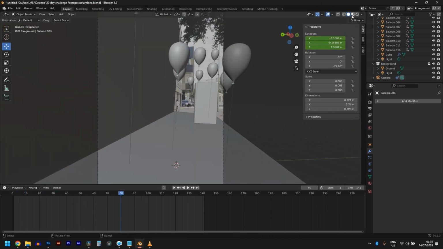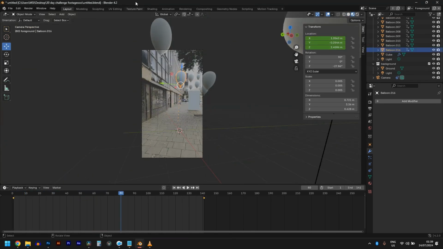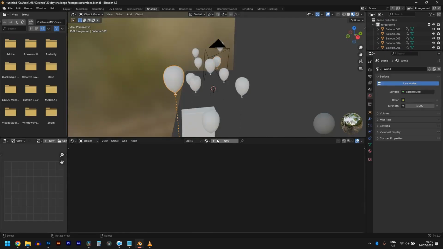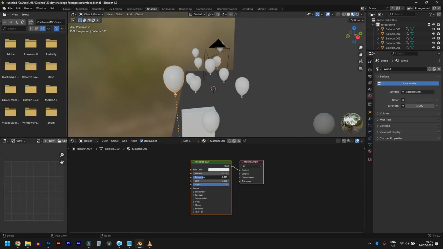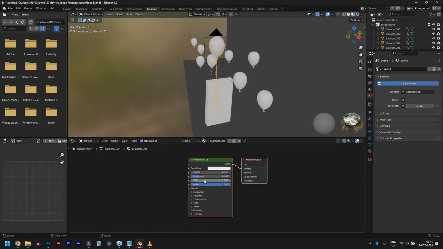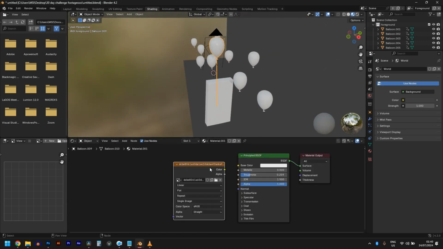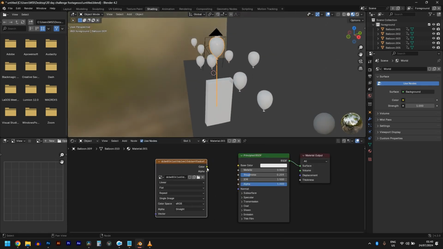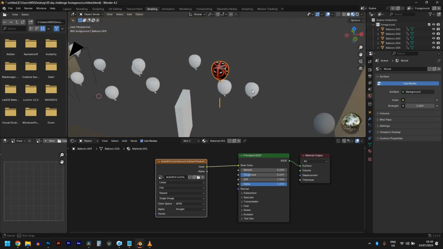Cool. Now let's go into the material view. Now for the texturing, let's go to shading. Click on this, add a new texture. Let's bring down the roughness a bit so it's a bit shiny. And yeah, let's add our image. I found these images on Google. I just typed Deadpool and Wolverine and it brought out a bunch of images. Add it here to the base color. And yeah, we basically have this.